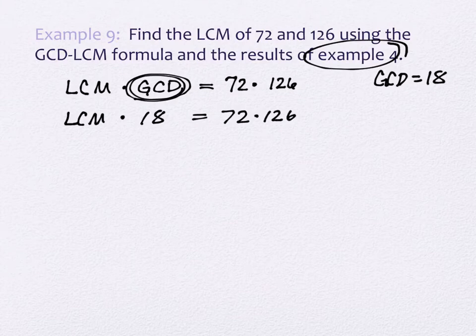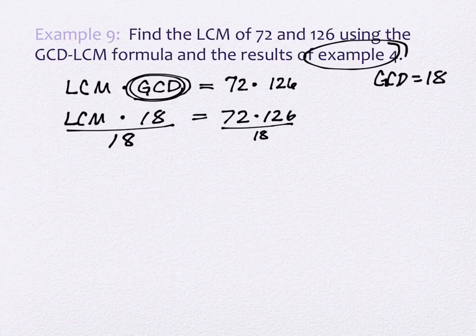So how could we solve this type of an equation? Divide the 72 times 126. Okay, so yeah, one way, it doesn't matter the order in which we do it, but we're going to end up dividing either way by the 18. So you can either multiply 72 times 126 and then divide by 18, or you could reduce this from a fractional standpoint if you wish. That's fine too. What is 72 times 126 and then divide by 18? Remember, it's going to be a number that is larger than 18 at least, larger than 72 and 126 as well.